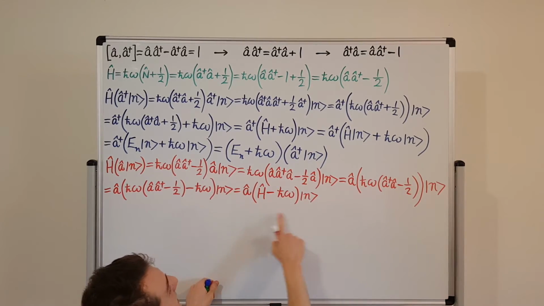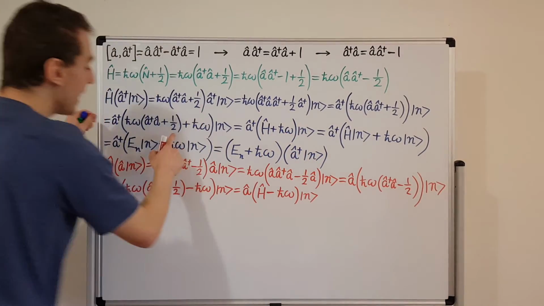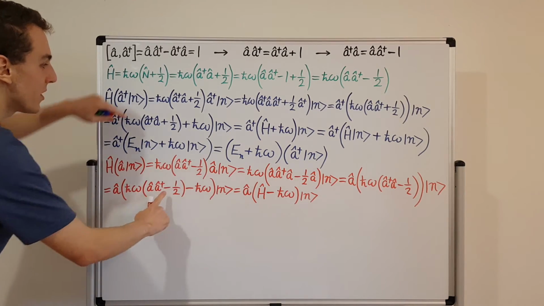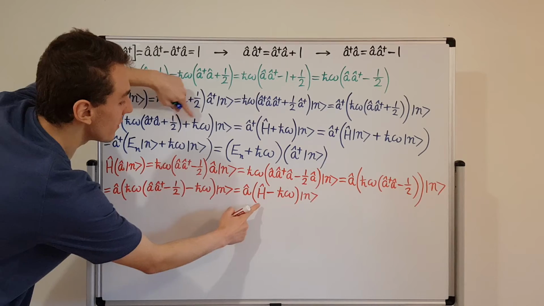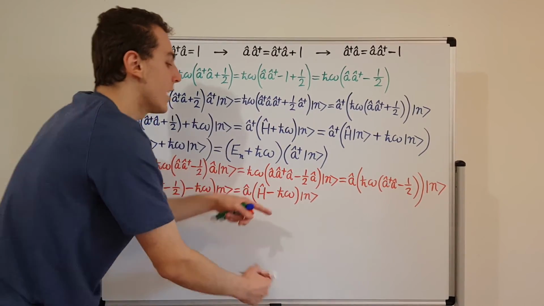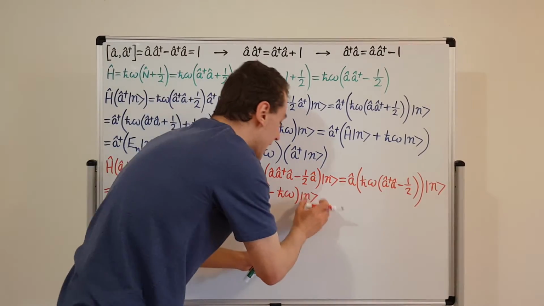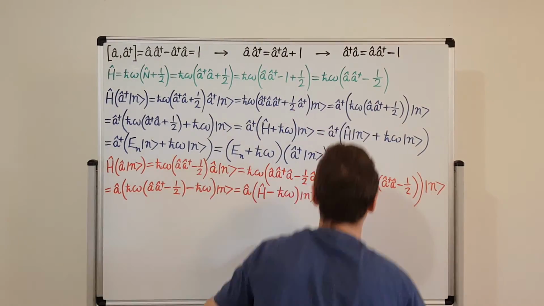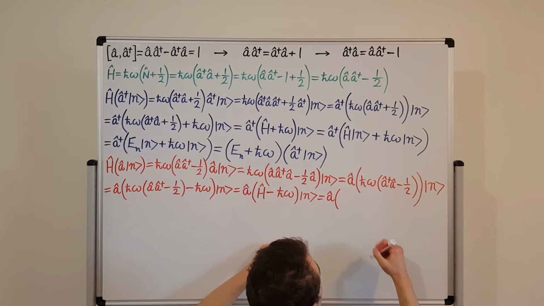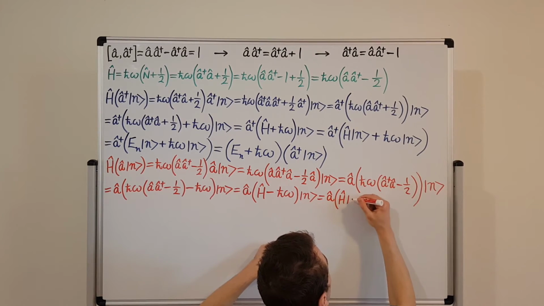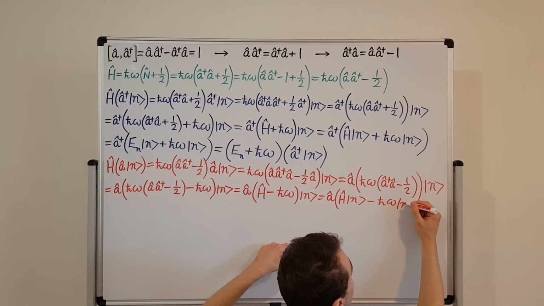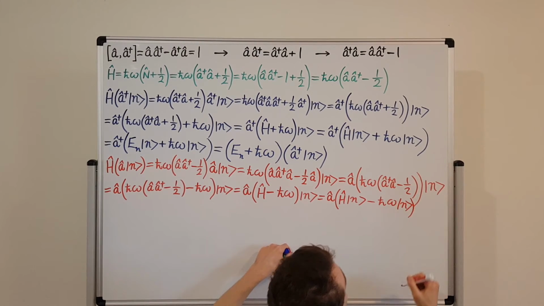So we have an analogous combination to what we had over here. Over here we had the Hamiltonian written with the plus sign, and over here we had the Hamiltonian written with the minus sign. Both of these forms are equivalent to the Hamiltonian operator. But here we're adding h bar omega, and here we're subtracting h bar omega. Now let's distribute this ket vector inside. Let's multiply it inside. That's going to give us A, and then on the inside we're going to have the Hamiltonian acting on the ket minus h bar omega acting on the ket. And I'll close all these brackets over here.